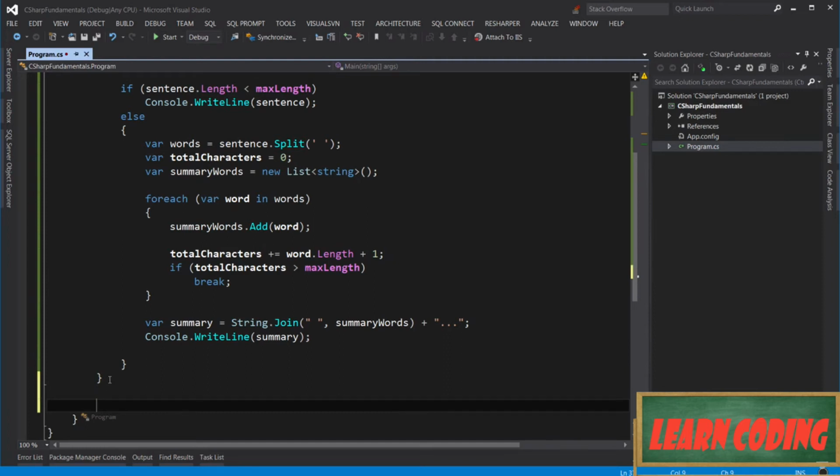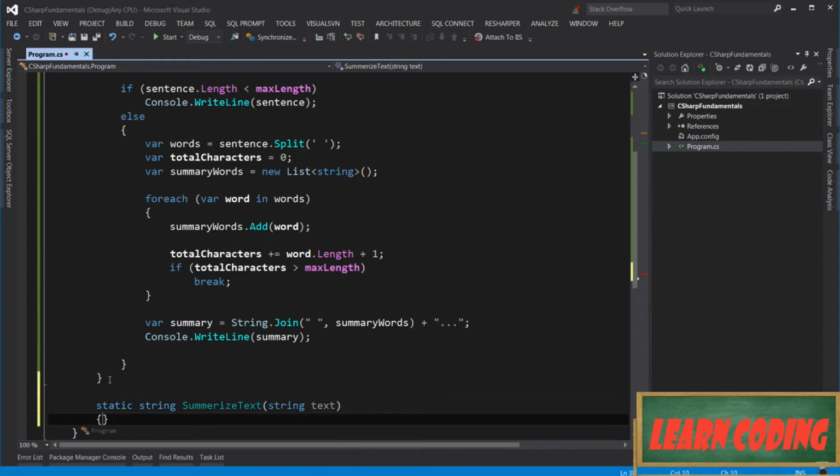And that method has to be static because our main method is static. So in order for us to call that method from the main method, we need to declare it as static. So static. The return type of that method should be a string. Let's call it summarize text. That takes a parameter of type string. Call it text, like that.